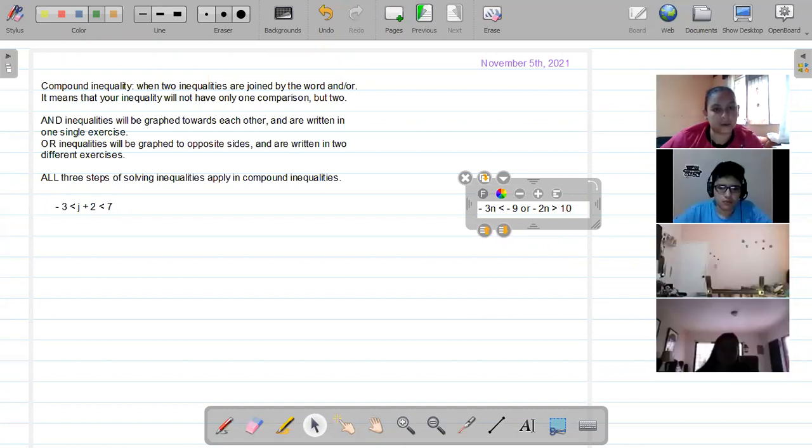Second topic for this second partial in week 2. Today is November 5th, 2021, and remember to leave an empty space for the topic's name that we are going to place at the very end.